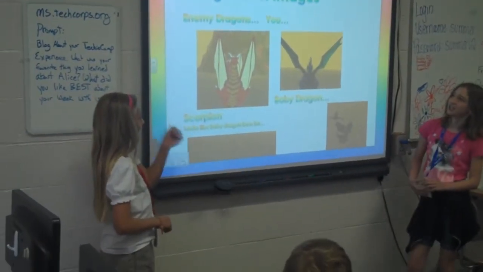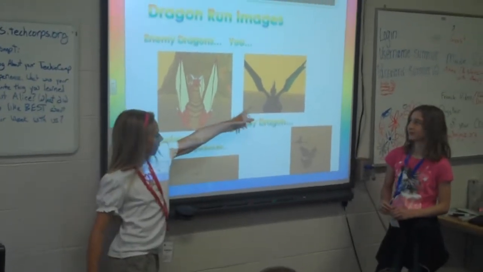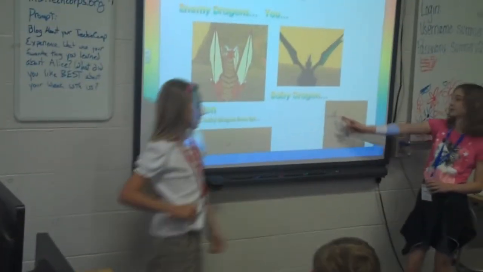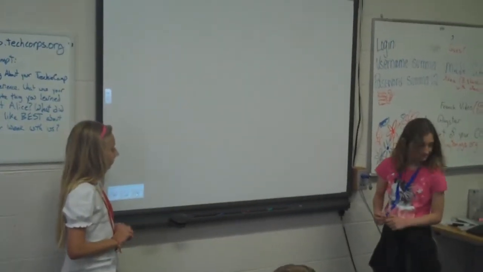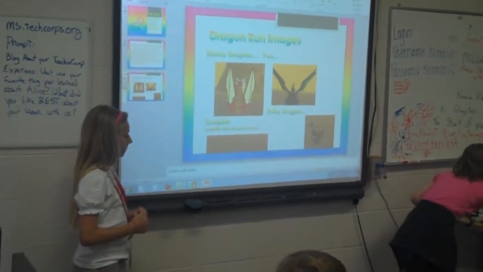Dragon Run images. This is the bad dragons. Front view. That's you. Back view. Those are the scorpions, which look a lot like the baby dragons. That's a baby dragon. Scorpion in background. So you can push escape on the keyboard and then go on to storytelling analysis at the bottom.